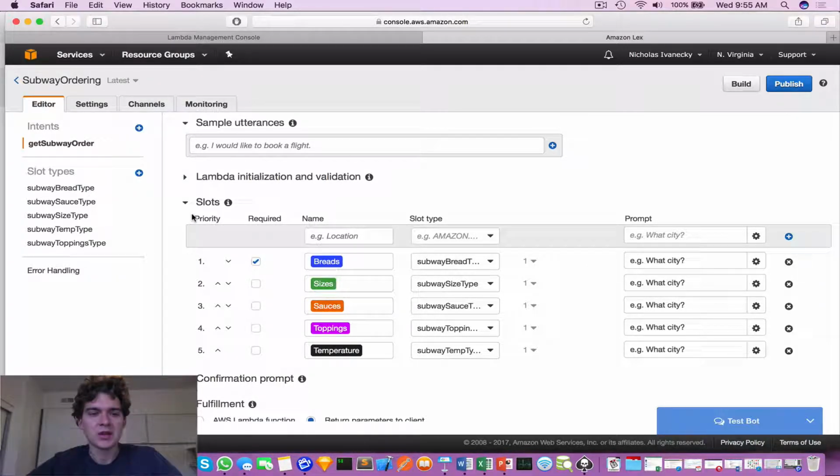So with priority, we can actually kind of suggest where we would like certain things to appear. So if sauces is priority, so sizes, sauces, breads, if we want breads to move up, then we can make breads the first priority. And again, with priorities, I'm going to explain it when we have utterances why it's important, but it just gives a hierarchy as to what needs to be read first or processed first.